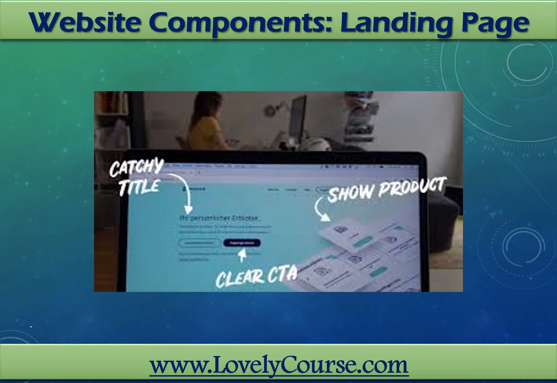So when we run ads, whether on Google or Facebook, we have to provide a destination page for the person to land when they click the ad, hence the name landing page. Landing pages are a little different than other pages on a website in that any distractions such as a header or footer or sidebar are removed or minimized. The primary goal of a landing page is getting the visitor to take an action. For example, download a report, sign up for an email, make a purchase, and maximize conversions. So we want the content on the landing page to be as laser focused as possible.